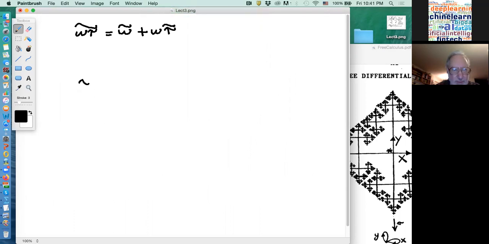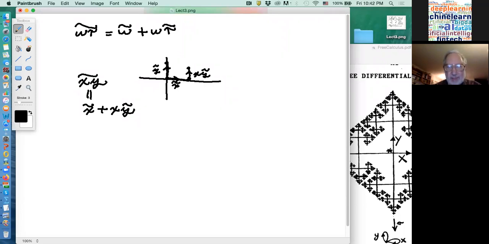Let's take an example. Suppose I want to lift xy. Now I'm up in the covering space, right? And I'm going to get x tilde. That's the lift of x. I'm going in this order. I get x tilde. Fine. And then I'm supposed to go along and get a lift of y. Now here's y tilde. But that's not what I want. I want to be over here, right? I want to be over here in that next portion. And what is that? Well, that's been shifted by x. That's x times y tilde. So you see that the lift of xy is x tilde plus x times y tilde. The way we have devised the bookkeeping to label the edges is exactly according to this formula for lifting the paths. So this tells you how to lift the paths, and tells you how to get from one place to another in the covering space.